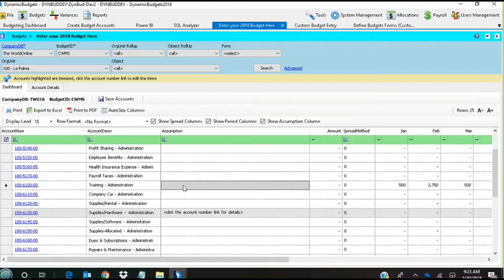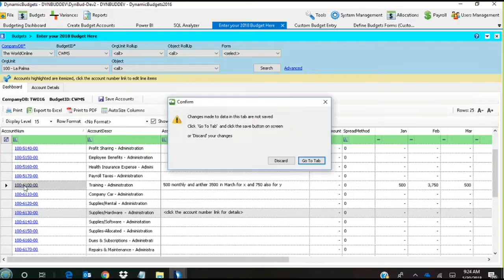Ultimately, we'd like them to come back in here and describe what they were doing. 500 monthly and another 3500 in March for X and 750 also for Y. I don't like this style of budgeting because all of a sudden you have to read through a paragraph of data to try to figure out what they were doing in their cells. I don't know what's wrong now, if the paragraph is wrong or the line item is wrong, because this number does not match what they were trying to describe over here. They said March expenses, but it's in February.